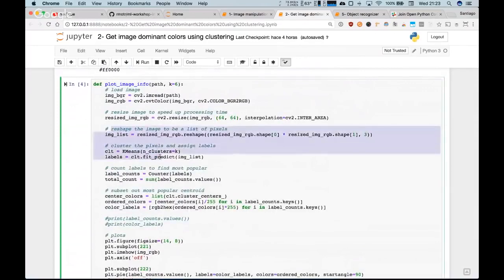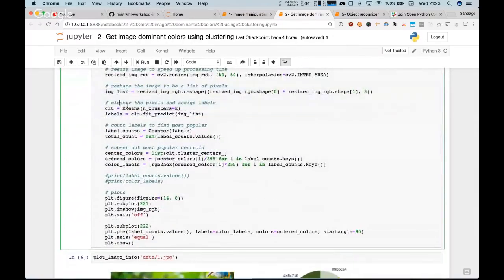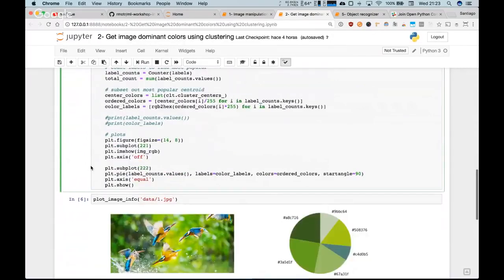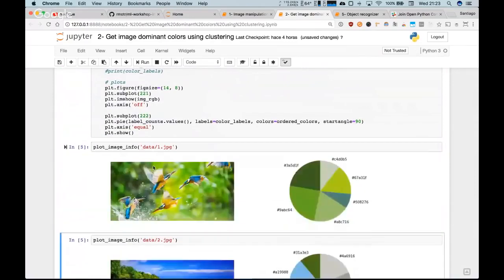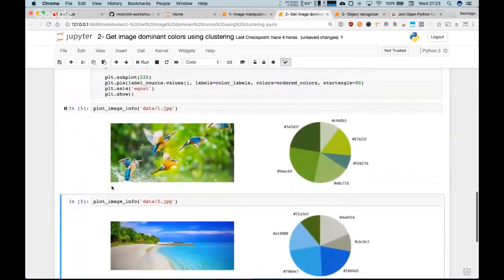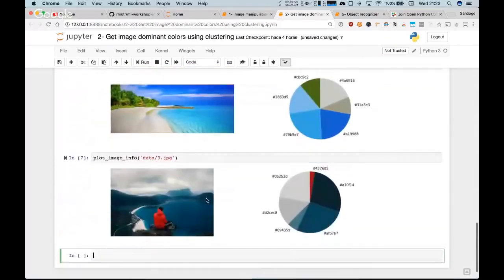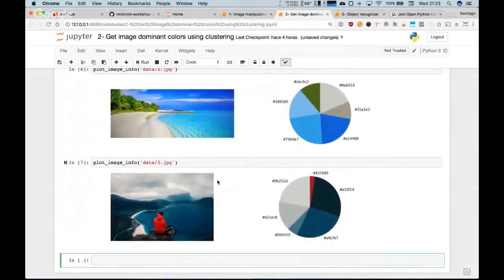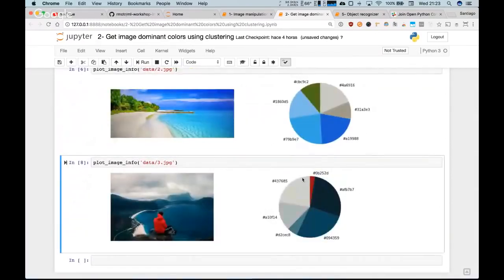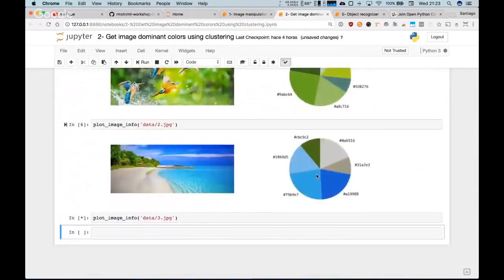Once we've resized, and pretty much everything here is done, what I'm going to do is create a k-means Scikit-Learn model. And this is pretty fun because out of these, let me just show it to you. I'm going to run it again. We have the images kind of preloaded, right? So you can load these notebooks and run the examples. It might find different results, by the way. Let's see if it does. So if you keep an eye on one of these colors, it's going to find a different result.